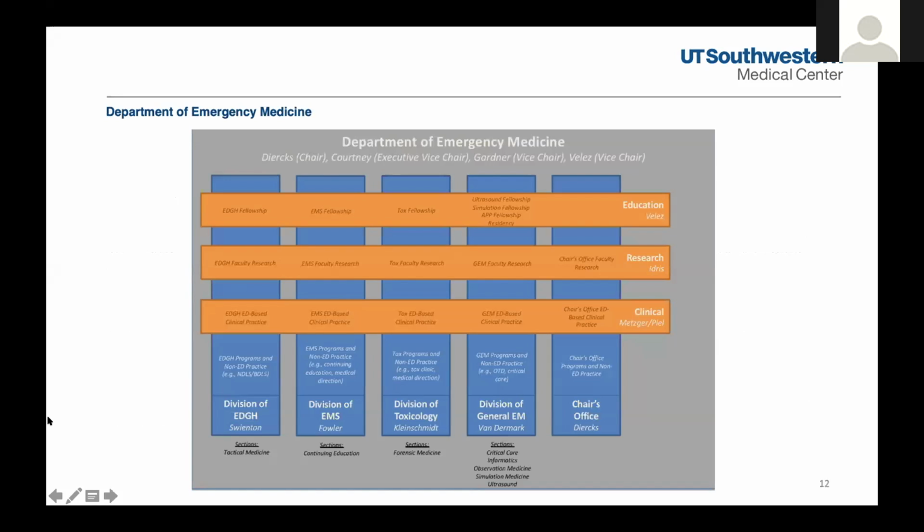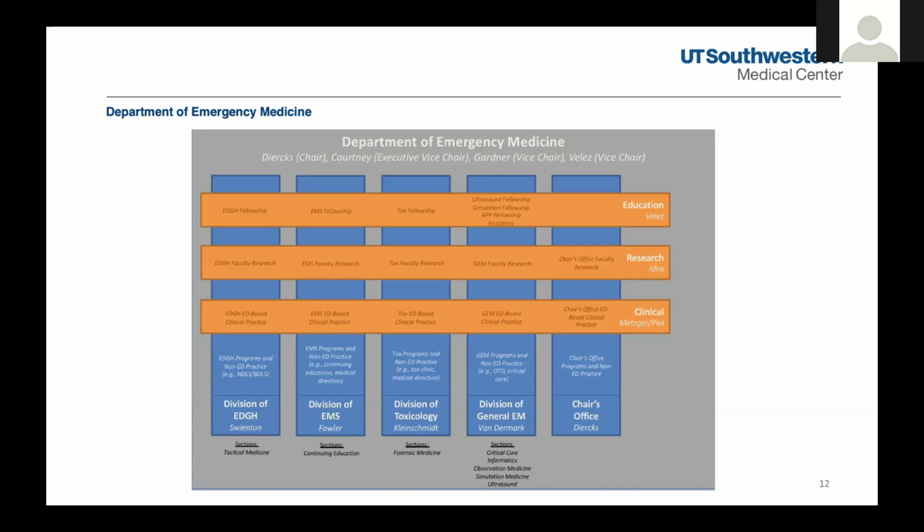So this is not really an org chart, but this is how we think about the leadership structure or the organization of our department. Obviously, it looks a bit different than what you've seen in the last couple of slides when we're talking about an organizational chart. We really think of ourselves, and we really practice, as a matrix style organization. Our approach is not as hierarchical as some places I've worked in the past, and we tried to represent that with how we line things up.